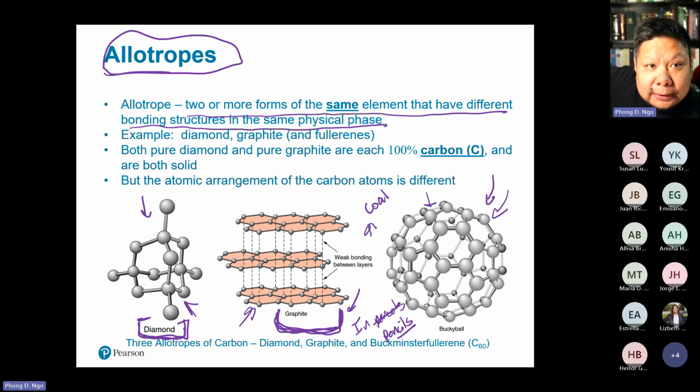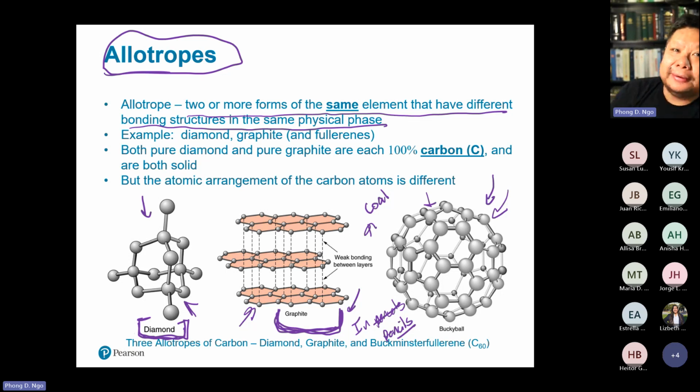Because water, you have water as ice, or it could be liquid water, or it could be gas, which is water vapor. But that's still all the same water, and it's also just a phase change, right? So they change phases. The crazy thing about carbon is that these are all solid carbon, right? And they're all different, right? All solid water is all ice, no matter what, right?